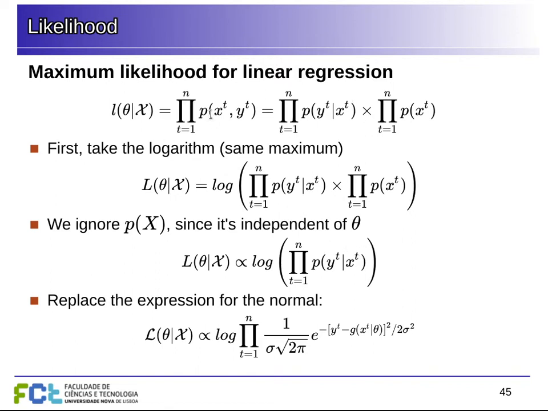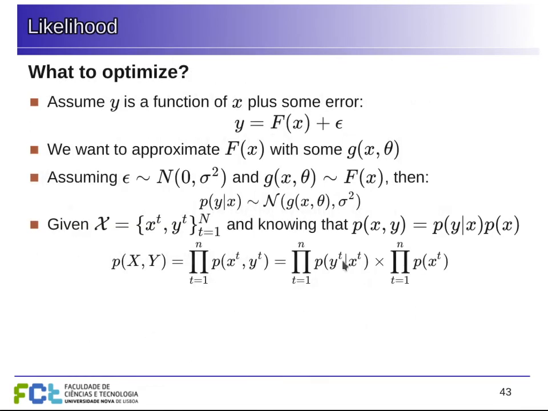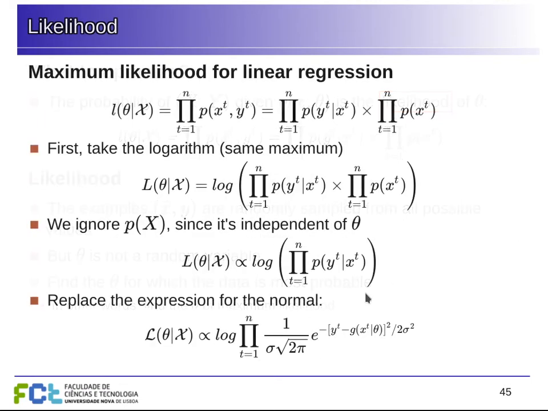So we can just start by doing some transformations here. The likelihood is this product of these probabilities of the data. We can take the logarithm to avoid having to do all these products. So if we take the logarithm, eventually these come out as sums. Now we can replace also the normal distribution, because the probability of y as a function of x, we assume, is that y is determined by some function plus a random error, which has a normal distribution. So we can apply that here.